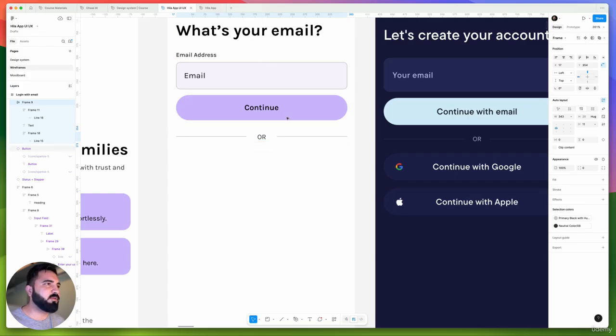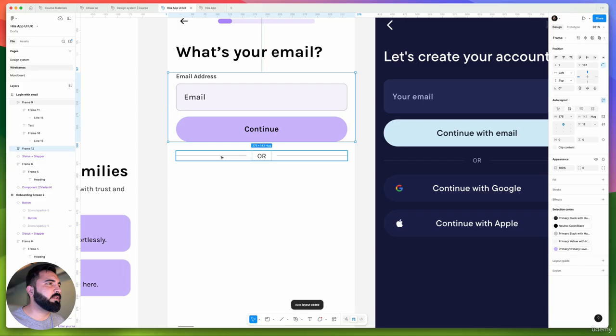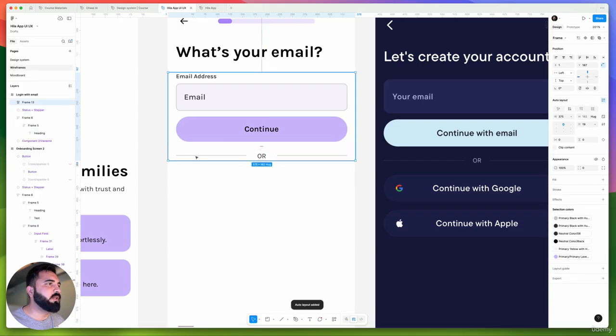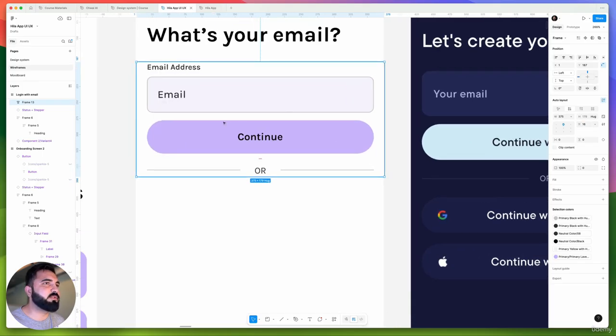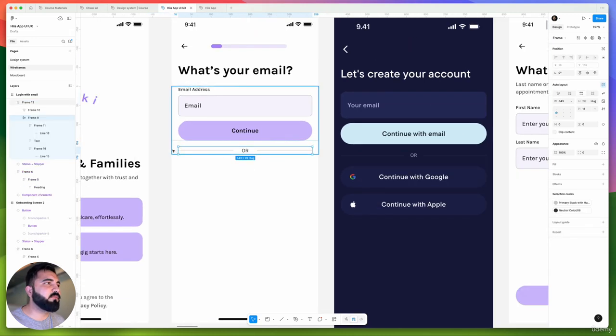Okay, oh, I think 24 is a lot, so let's try and add 18 here. I will go ahead and select this one, it should be all right, and the same auto layout, and this one should be 16 pixels. Okay, perfect. These are near content, so I think 12 is fine over here. Then we have 16 over here. And one thing I can do here is give 16 pixels from left to right, and I will fill the container. Okay, so now we have the same spacing all over.